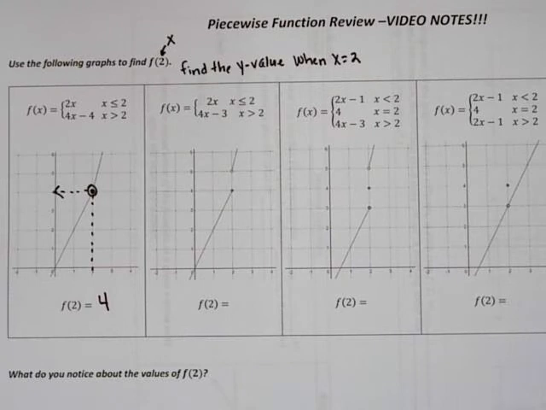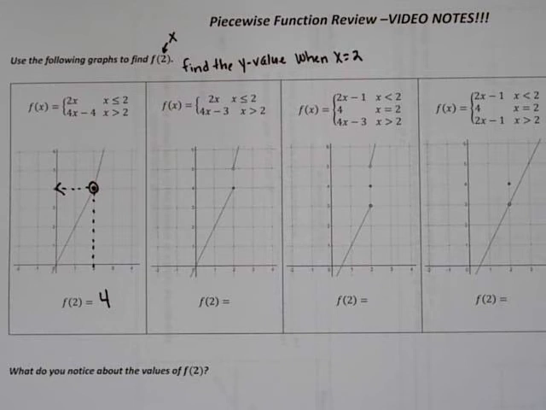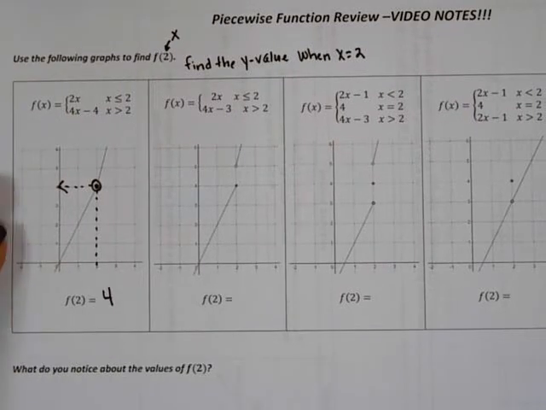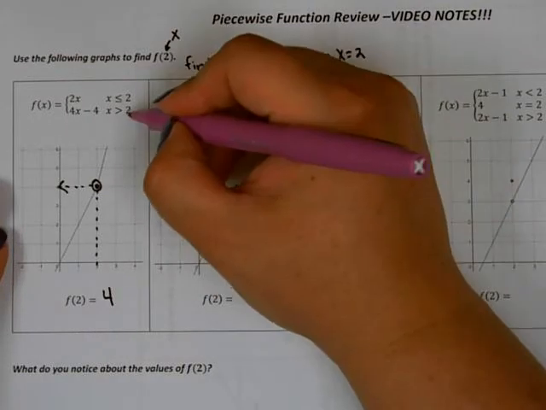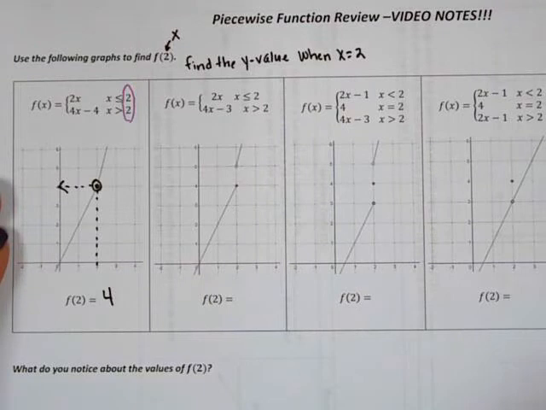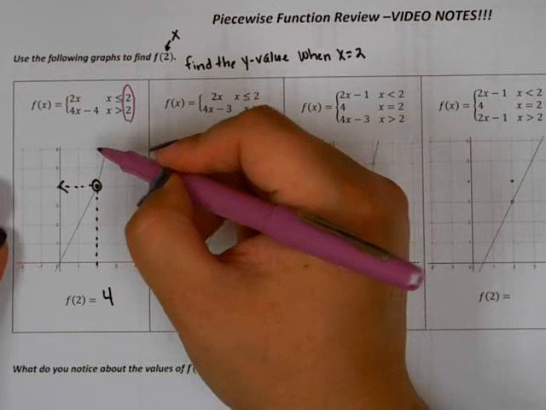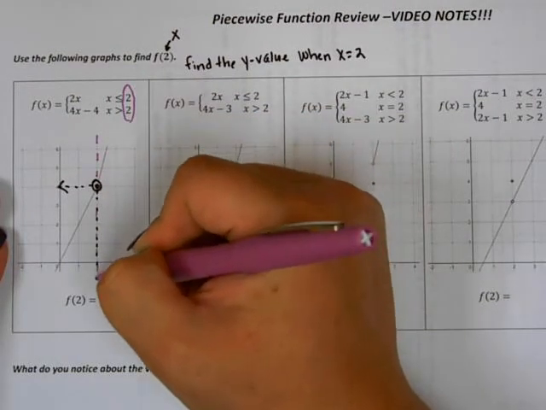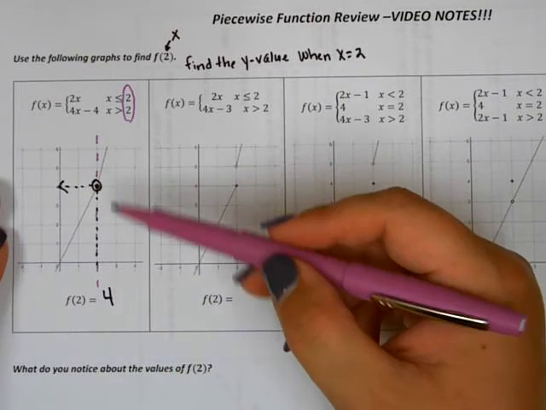I'm going to take a little bit of a detour really quick just to talk about how to graph piecewise functions. These ones we already gave to you, but just as a quick review to remind you how to do that. The first thing I do when I'm graphing a piecewise function is I figure out where the breaking point is. In this case, I know that there's going to be an issue at x equals 2 because that's where the break in my domain is. This isn't actually part of the graph, but I almost draw a vertical asymptote here to remind myself that, hey, this is where things are going to change on this graph.